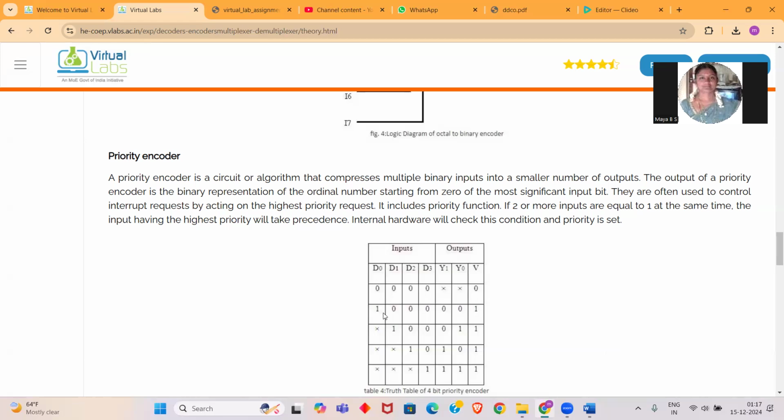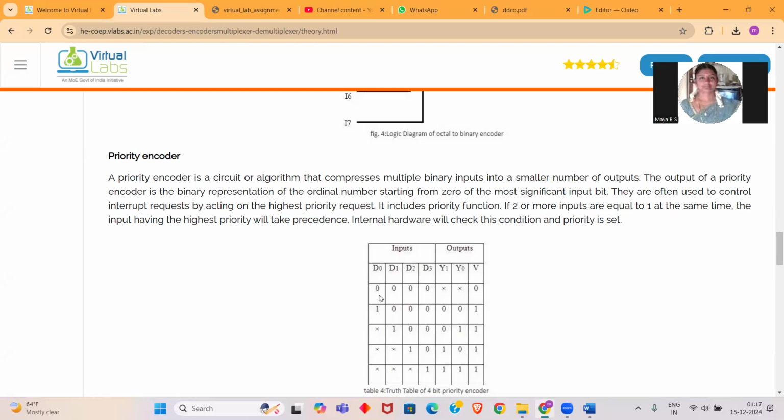And we have to take one more output, named V, which is 0 because nothing is being decoded. If my input D0 is 1, the output has to be recognized as 0, 0, 0, and then V becomes active. Now the priority encoder is in working condition. If D0 is also 1 and D1 is also 1, which one is the highest number? D1 has the highest number, so I need to decode Y0 as 1. Instead of representing D0, I represent X. X can be either 0 or 1; we are not looking at that. The higher-valued input which is 1 has to be decoded.